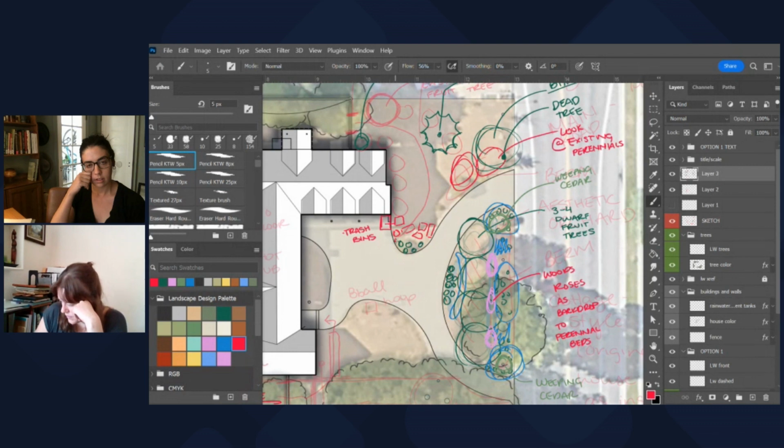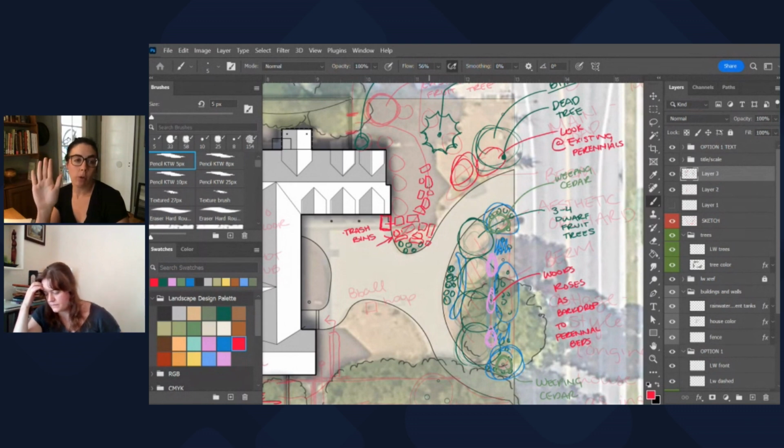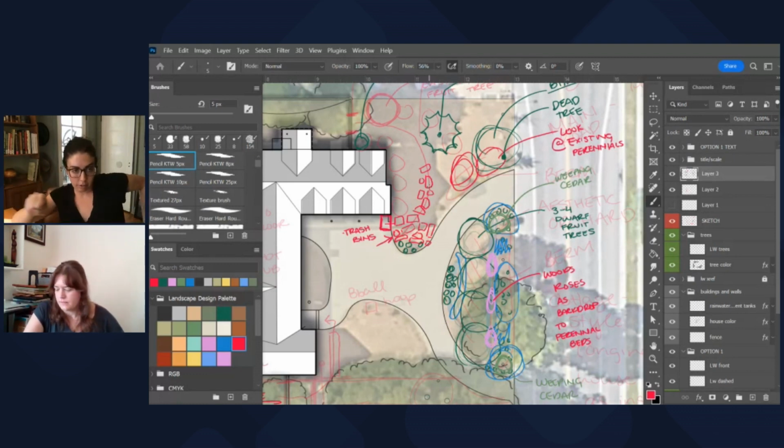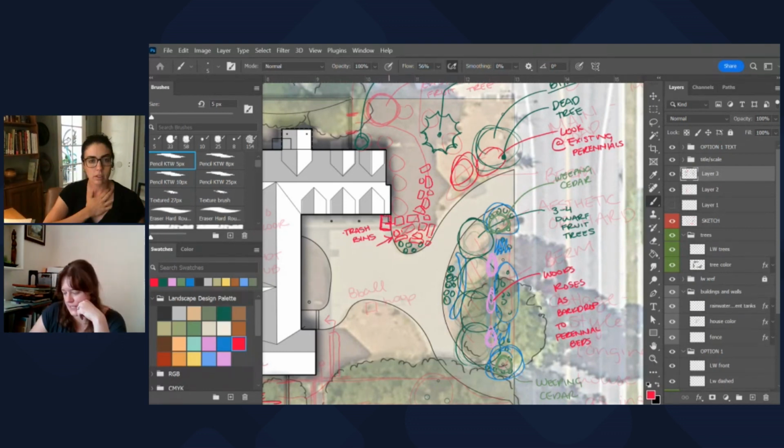This could be probably a little bit wider. Exactly. That looks better than that. That would work. I'll measure this out to make sure there's room, but we'll want there to be room for people to walk into this, where it turns into this walkway here. We'll need to think about how the trash cans would most reasonably be stored, and then there needs to be enough room for a person reasonably to pull them out, whip one around, have one in front of them, roll two trash cans down a patio, down to the street. Room to turn them around.